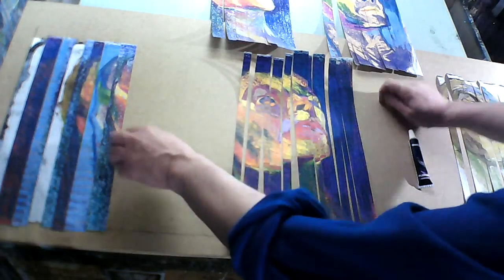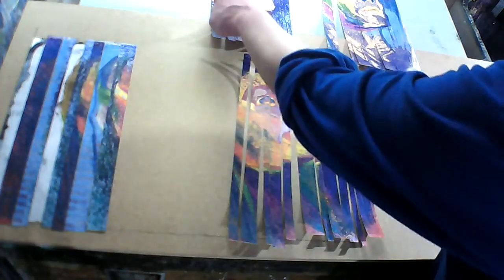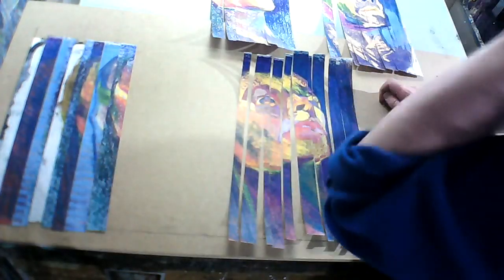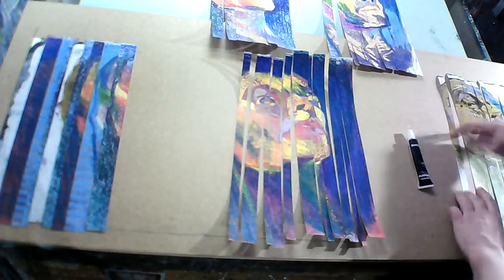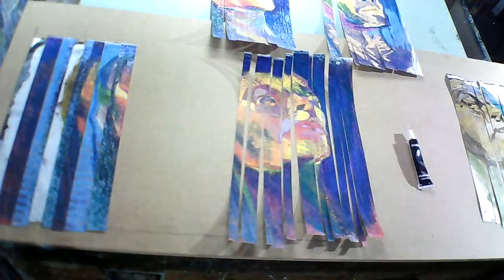So obviously this strip here is from there. So the next one I'm probably going to use from this one. I'm afraid I'm going to have to glue it off screen because there just isn't the space.